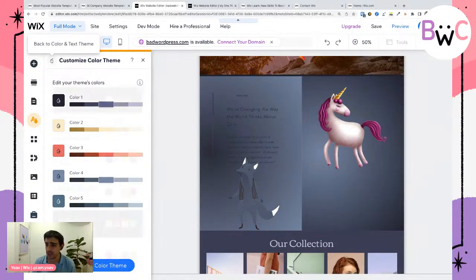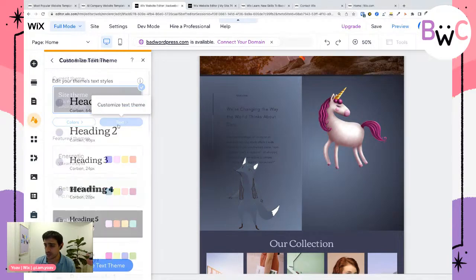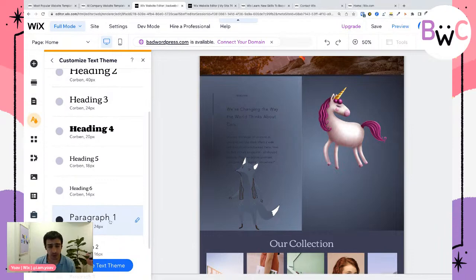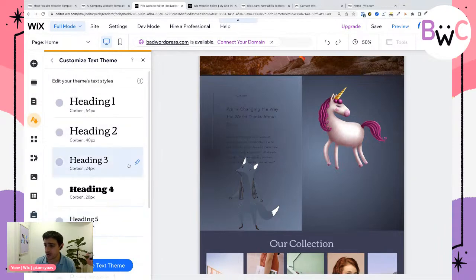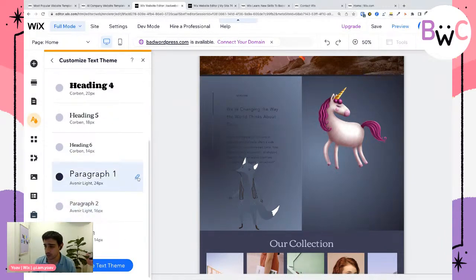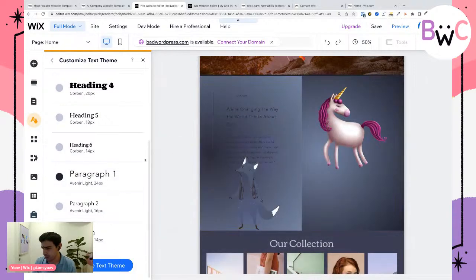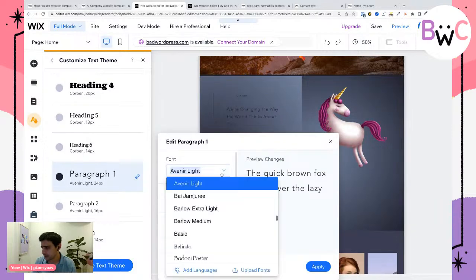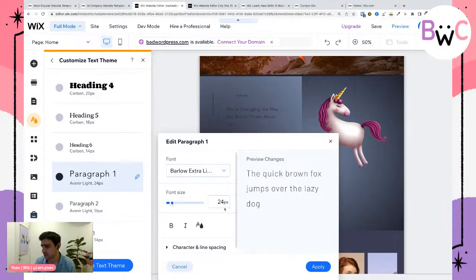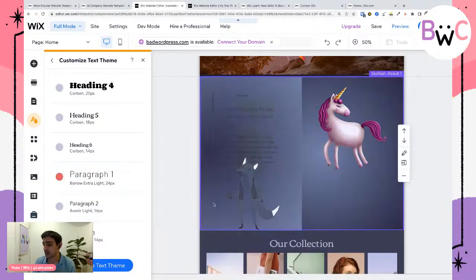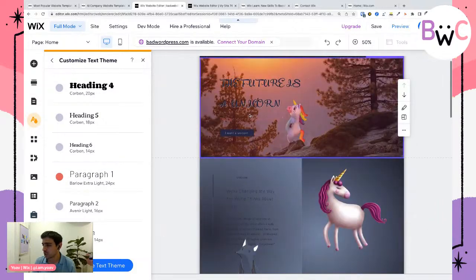And we can do the same thing here with our text. So we can go ahead and change all of our text. You remember we changed our paragraph one text. We want to change any of our heading texts, our paragraph text. Let's change that same text that we changed before, which was paragraph one, if I'm not mistaken. Let's change that to be something different, just so that we can show exactly what that's going to look like. And this is the same color palette that we spoke about before. But I'm going to change, there we go, there's our color that's changed on our text.